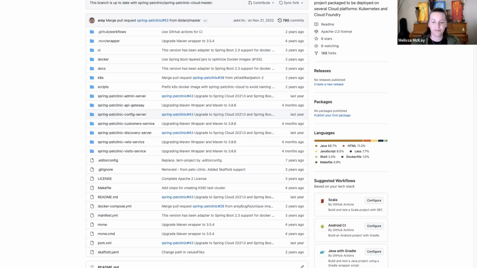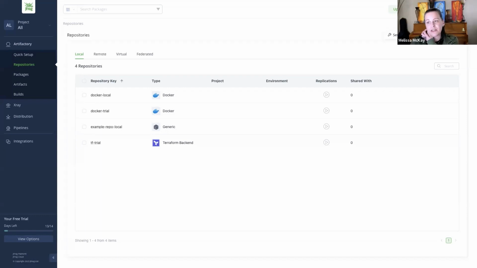Okay. So I want to show you how I initially set up some Docker repositories. This is actually a trial version that I used in a workshop a few weeks ago. I like to share it just to go over that concept. In the menu on the left here, we have repositories: local, remote, and virtual. These are the primary types of repositories. And again, this concept will translate to other solutions as well. So when I think of a local repository, I think of not local to your machine, but local to your project or organization.